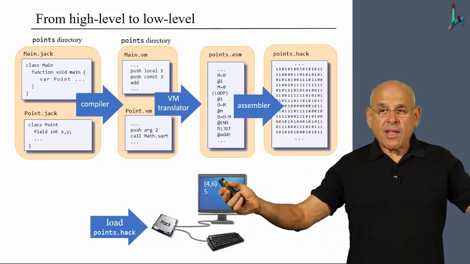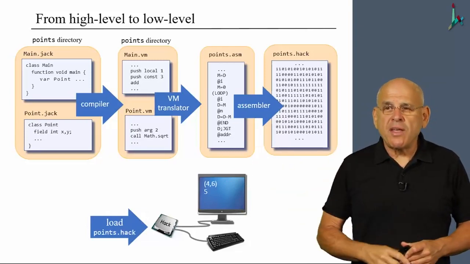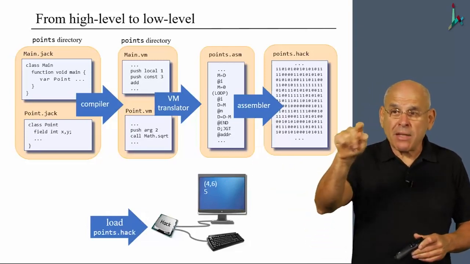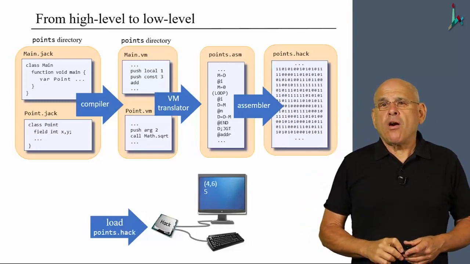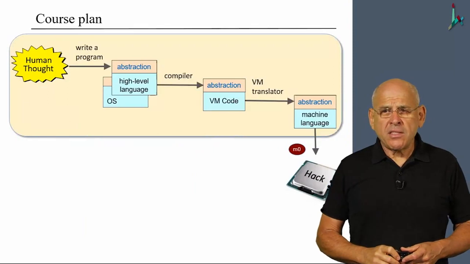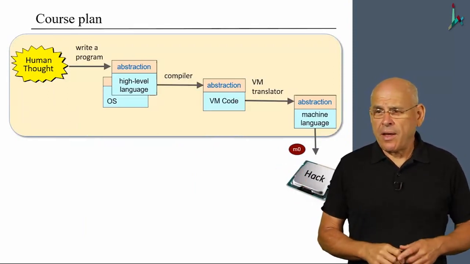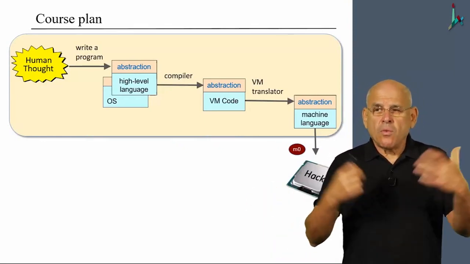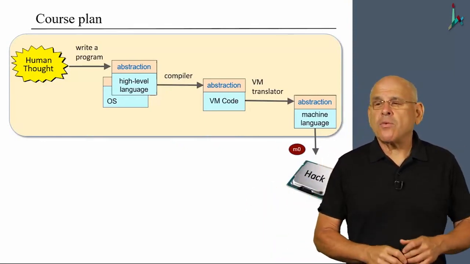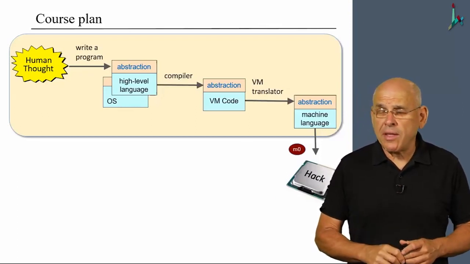And during NAND to Tetris Part 2, not only will we do these things many times, we will actually build all these tools ourselves. All right, so once again, here's the course plan. We start with Module 0, in which we ask you to get acquainted with Hack assembly. Very important to do it.